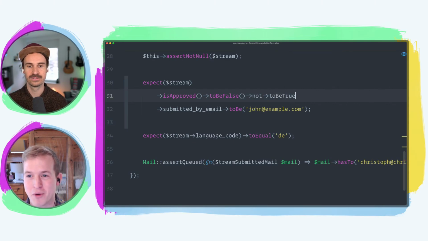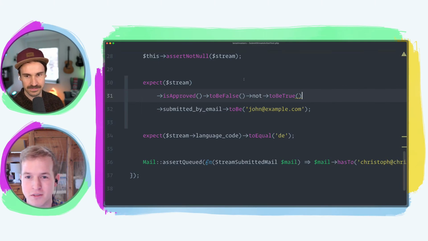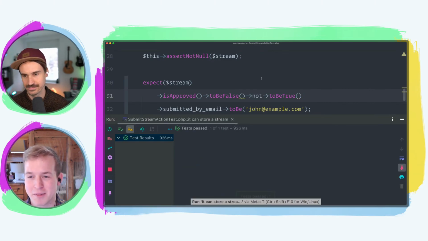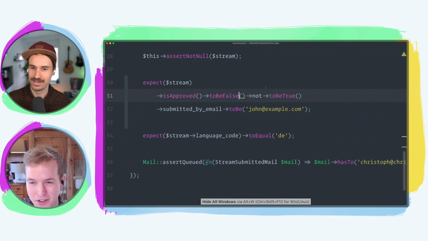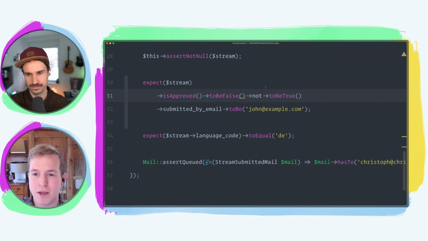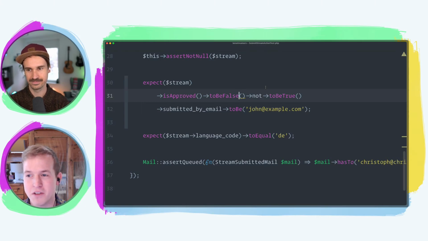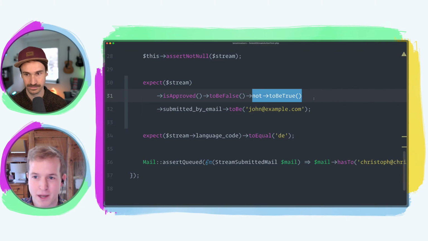And then another arrow, and then to be true. Okay. So in Pest, if you ever want to do the opposite expectation, you can just use the not property, which is super useful. If you run that now, that will actually still pass. Obviously, it's a pointless thing that we've just added, but it shows you can continue to chain, and you can also go deeper into the higher order expectation. So let's say is approved actually returned another object. You could then get a property on that object, and you could assert on that. You have to be careful, because you can go too far with it, where things become unreadable. But when you're just doing tests on a model where you want to check each and every property in that model, I think it's super useful to be able to do this without having to have tons of expect calls.